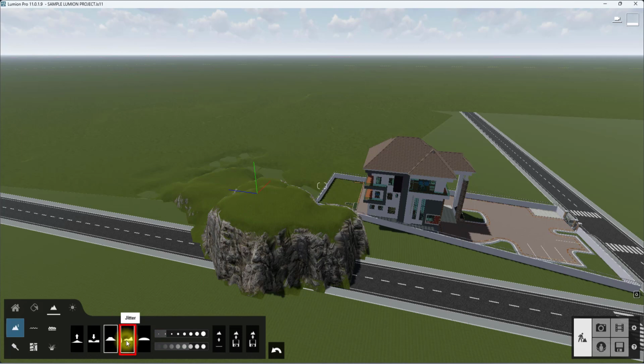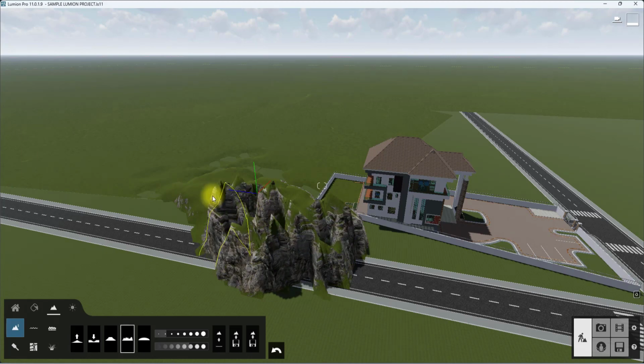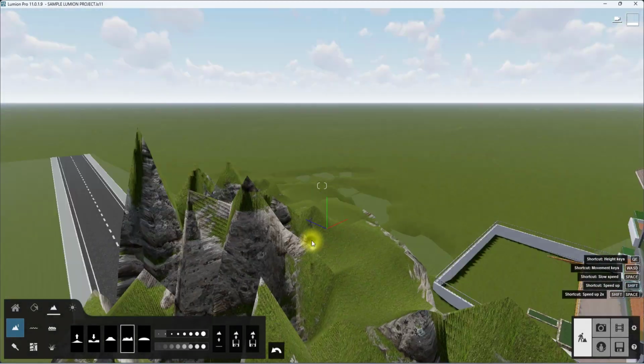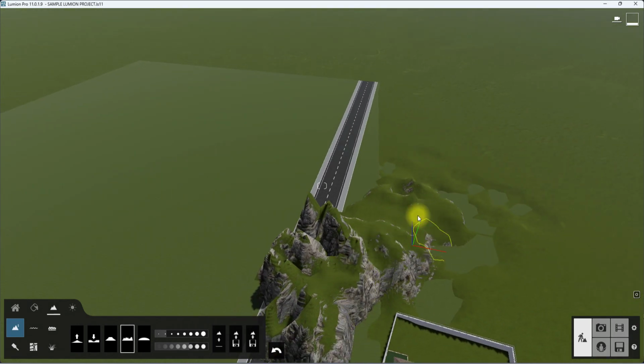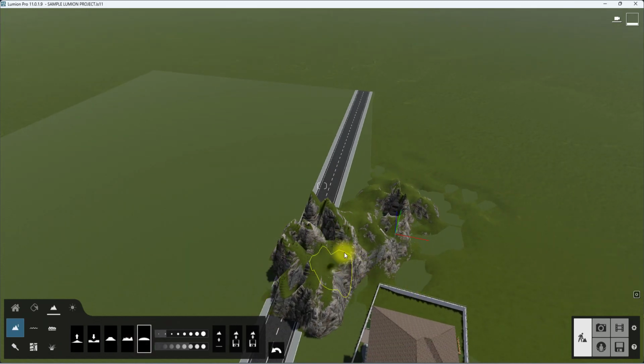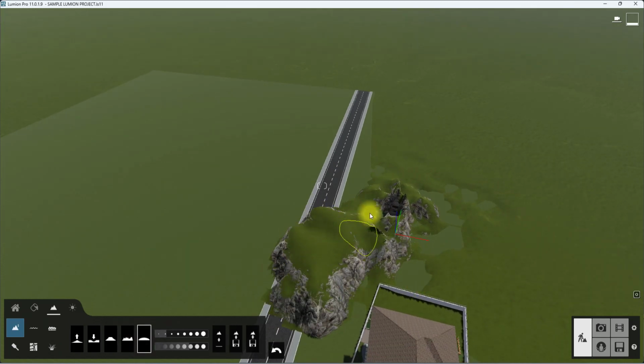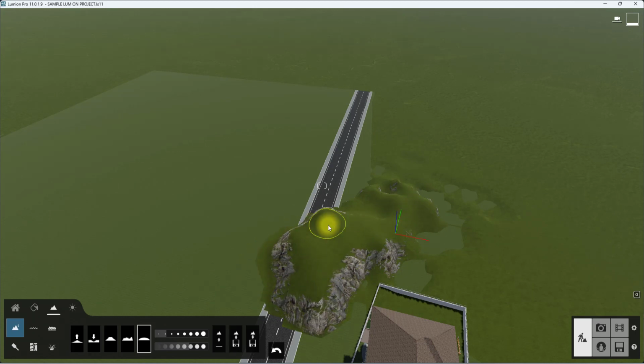You also have the jitter tool. The jitter tool, from the name, is just to jitter the top and make it rough and spiky. If you use these many tools in the right ways, you can create a very complex landscape scenery. You can also use the smoothing tool. It's basically the opposite of jitter. It's used to bevel the edges, just to give it a sloping and soft look.